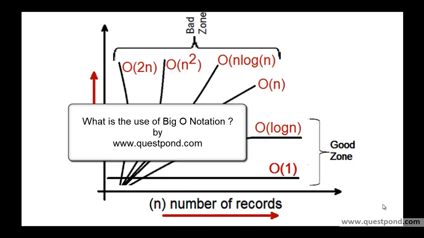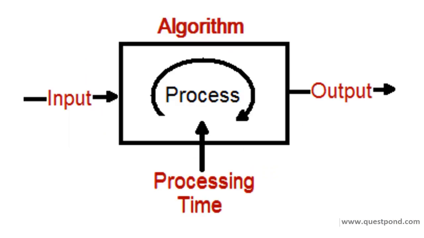In this video we will try to understand what is the use of Big O Notation. A lot of times when we are discussing about algorithms, data structures, or some logic performance, we will see these words like O(N²), O(N), O(1). In this video we will try to simplify what exactly is Big O Notation. Big O Notation is a symbolic notation which says how the algorithm will perform if the input data increases.